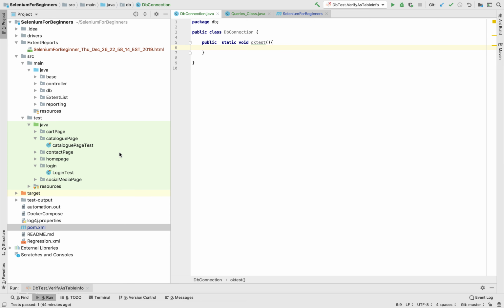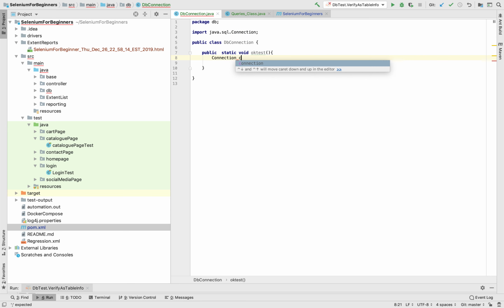Then we have to create objects, starting with the connection. So, how are we going to do that? First we need to create a connection, so create an object of Connection, and I'll call it con, or conn, whatever. I like to write it like that. Equal, I provide null. Cool, now we have created the connection object.